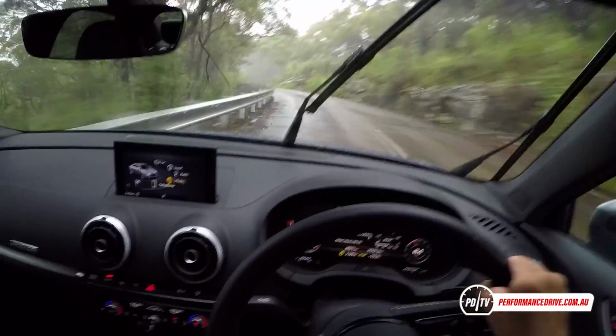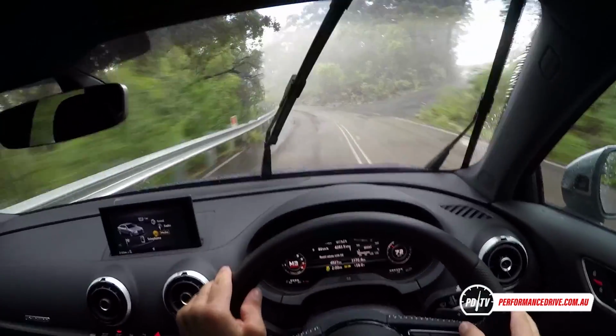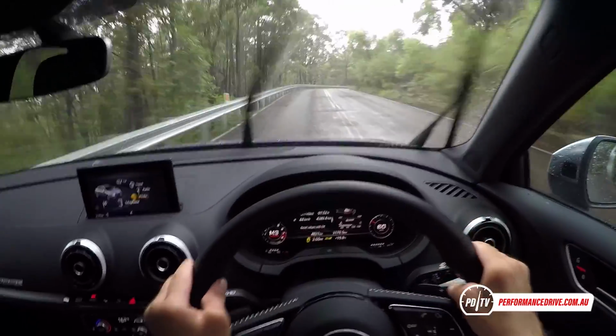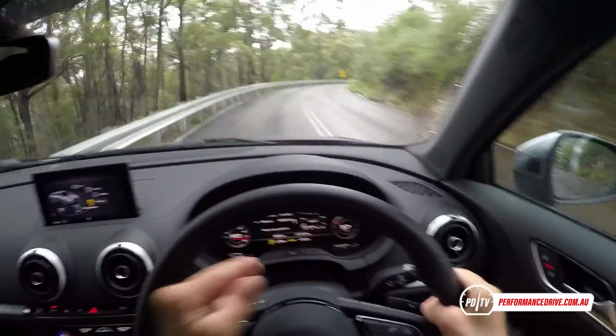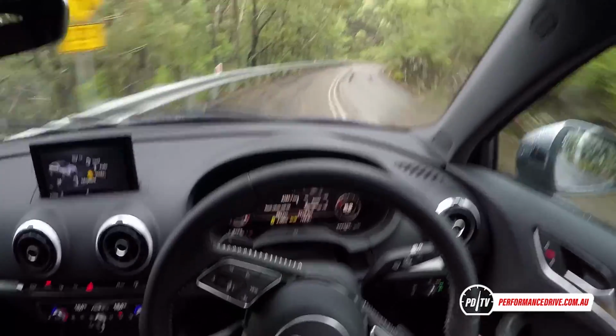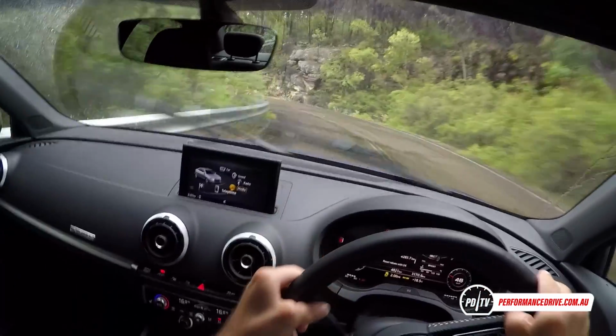Love the gearbox, love the engine, love the exterior design, love the interior. I love the features, plenty of standard features. I love the price. Fuel consumption is also pretty good. I'm averaging about 8, although not today, it's a bit higher than that, 8.8 I think it's saying, yeah. But yeah, impossible to fault.